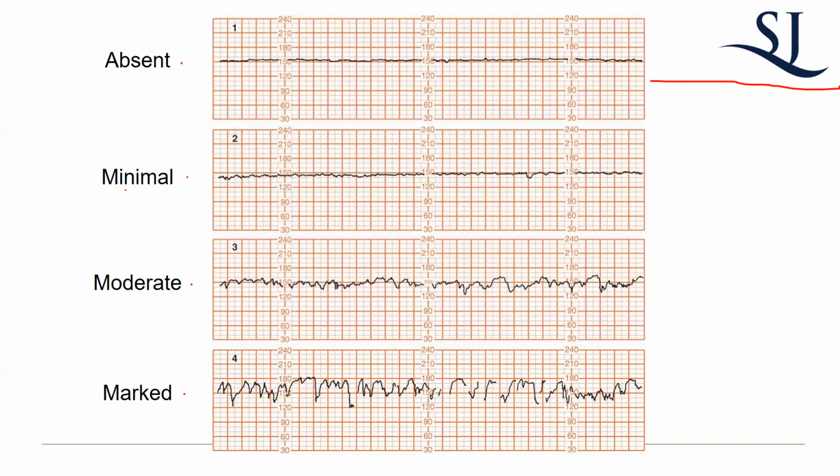Minimal variability also can happen in situations where you give mom a medicine that is a depressive medicine. Like sometimes for pain management, you can give butorphanol, which I really don't like, but you could give morphine, which they've been doing since antiquity, works very well. But it also might make baby a little flat, that's a common sort of speech that you'll hear. And that's because that's just what the medicine is doing. You're not worried too much about the fetal status because you know that's going to happen.